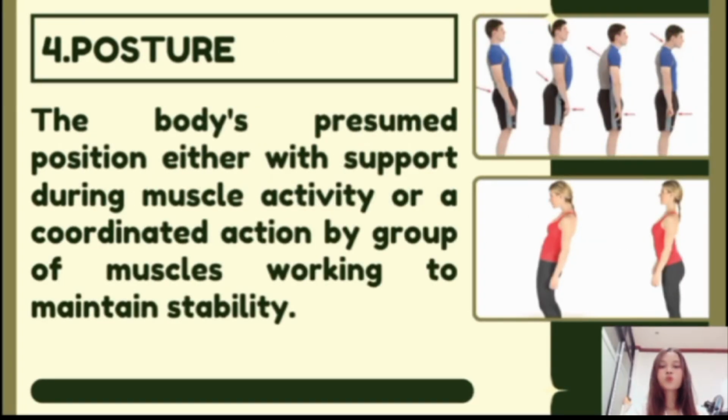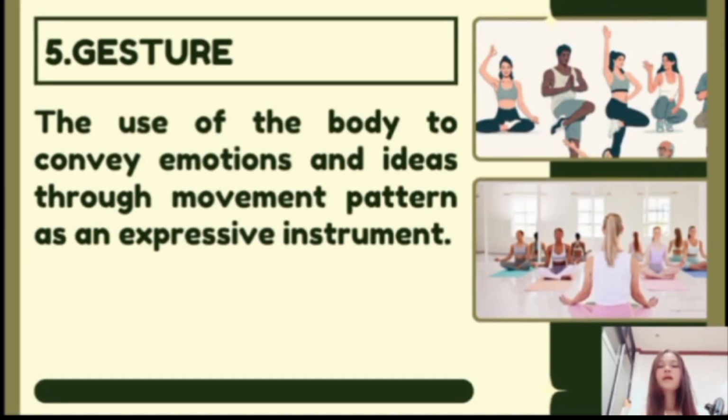Fourth is posture. Ito ay ang tamang posisyon ng katawan. Standing straight, sitting upright. Example, straight back, shoulders down, and walking or standing. Take a look sa picture na nandyan sa PPT ko. Ganyan po ang posture. If you have a good posture, it helps you breathe better, move better, and avoid body pain. 5 is gesture. Ito ang paggamit ng body language to express feelings or ideas.